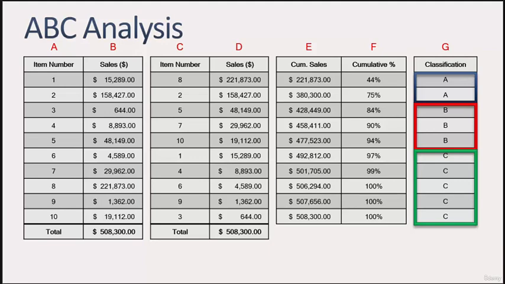Now that you've classified the inventory items, what does this mean? What do you do with the information? A items have the highest priority and need to be monitored closely. Their records must be accurate at all times, and the items require frequent review, meaning you always need to make sure that the physical quantity on the shelf matches the quantity displayed in your inventory management system or your MRP. Make sure every piece is accounted for at all times. You may want to consider a monthly review to ensure accuracy.